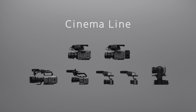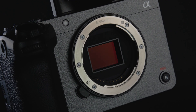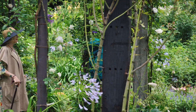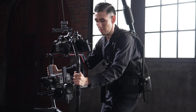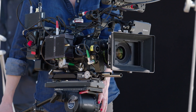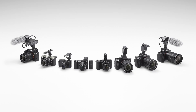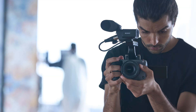Befitting its status as a member of the cinema line, with the Venice 2 cinema camera at the top of the family tree, the FX30 is an ideal gateway model with a newly developed sensor and color science inherited from the most eminent family in digital cinema. With features like S-Cinetone contributing to a natural cinematic look, it is a perfect first camera for creators wanting to move up to serious movie production. S-Log3 and the Cine EI mode are common throughout the cinema line, providing the foundation for a high-level movie production workflow that includes color grading to create any type of look or mood the creator desires. Sony also offers a range of E-mount lenses, high-performance microphones, and other accessories that can boost creative freedom. The FX30 opens the door to new cinematic expression.